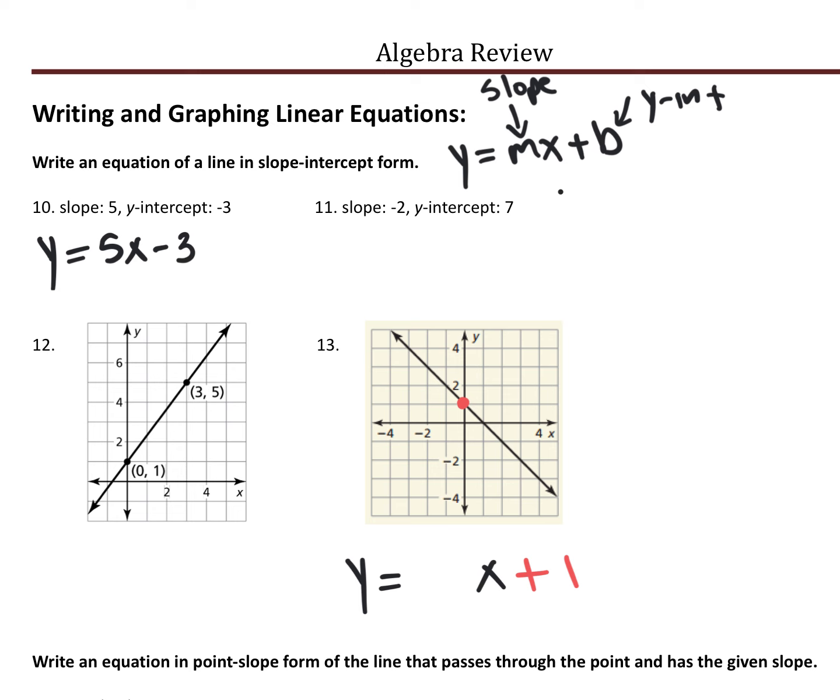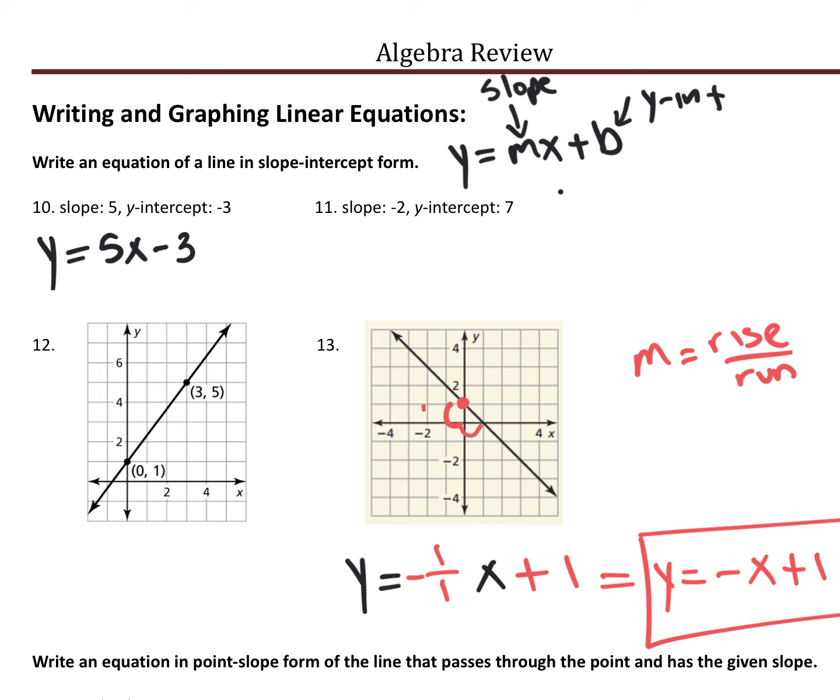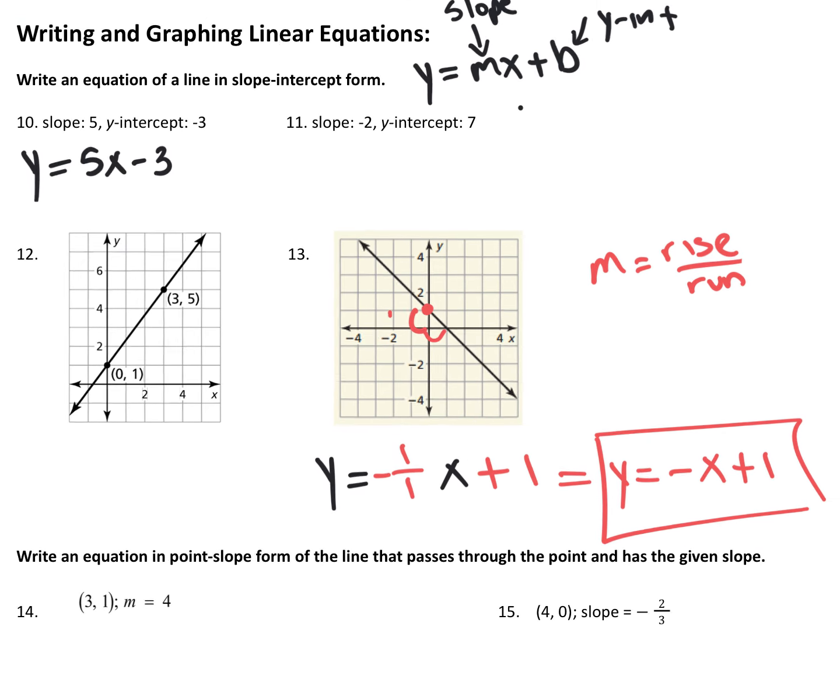And then my slope is rise over run. So I find out how many times did I go up. Well, in this case, I went down. That means it's going to be a negative slope. I went down 1 time, and I went over 1 time. So 1 over 1, or y equals -x plus 1. You can simplify. 1 over 1 is just 1, and we don't need it because it's an invisible 1. So you can make it look nicer if you wanted to.